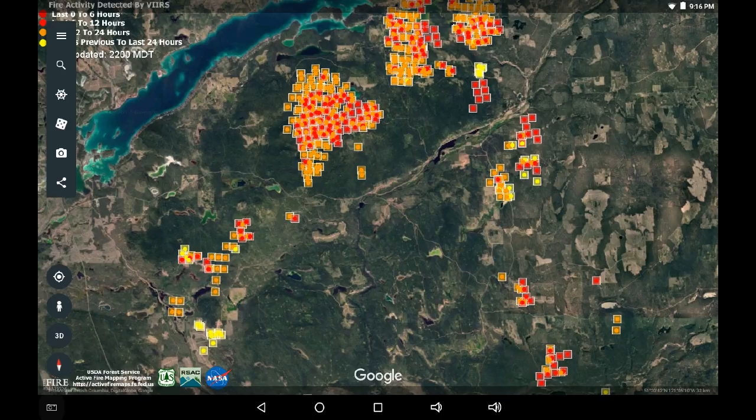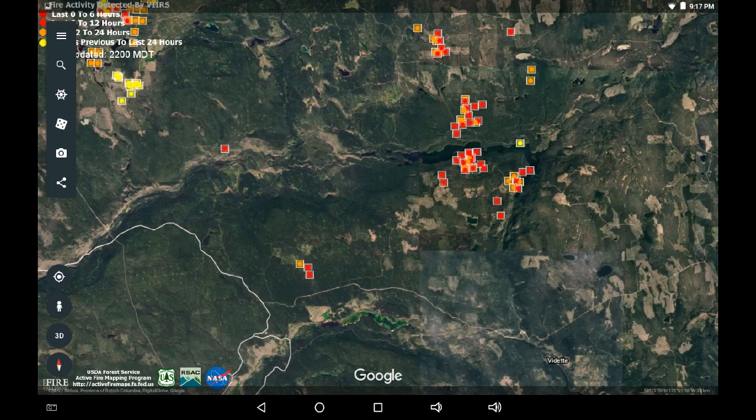Just north of Hutchinson Lake there are a few new hotspots. Looking at Young Lake, just right of center on screen, and to the south of Young Lake there are several new hotspots — about a dozen. North of Young Lake there are two separate groups, one about a kilometer away and another about three kilometers away, totaling about 12 new hotspots progressing north. There's one outlier due north five kilometers from Young Lake, one on the ridge down to the Bonaparte River, and three on the south slope of Mount Grant just 500 meters to a kilometer north of the Clinton Loon Lake FSR.